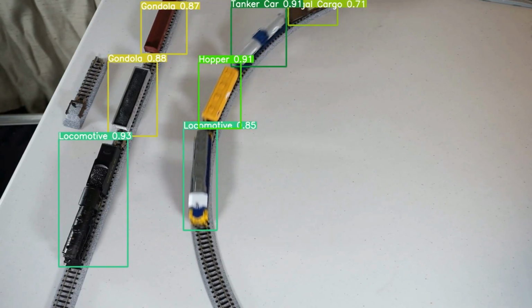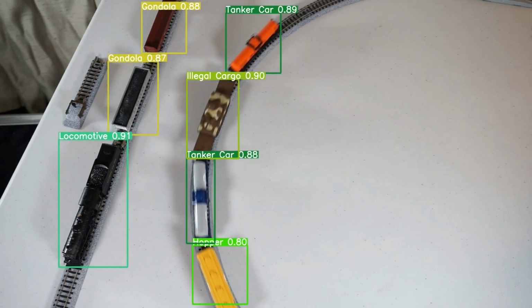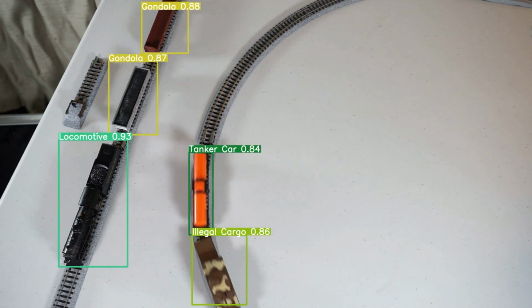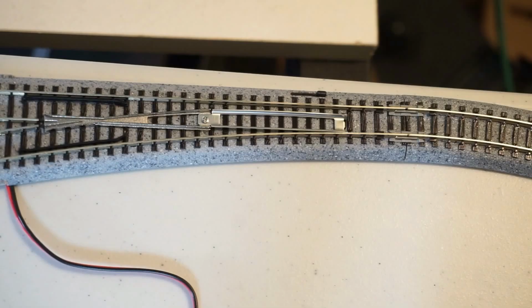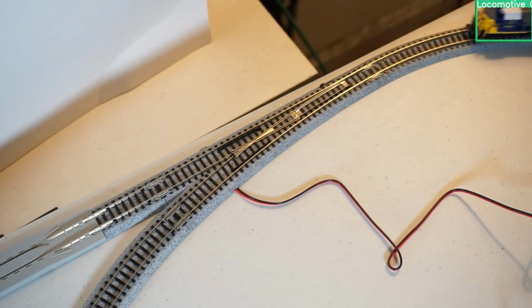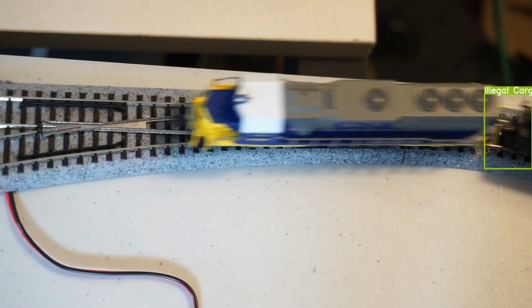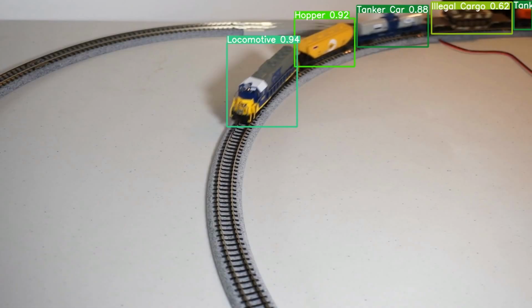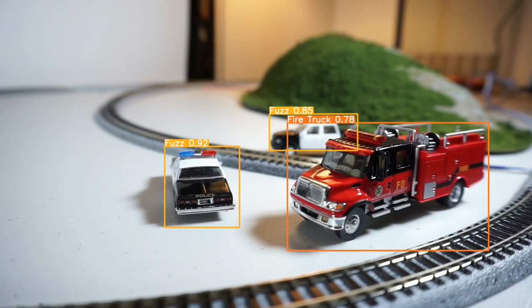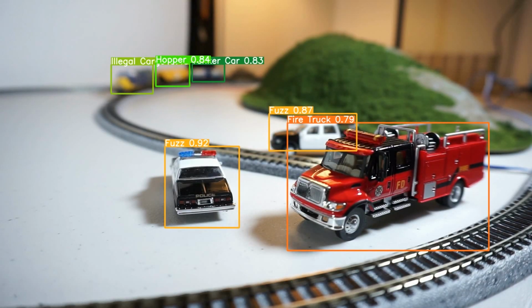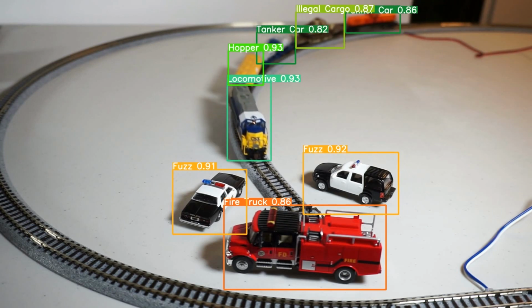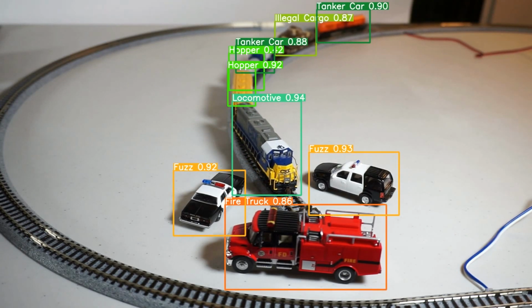Just for fun, I've introduced a new car type identifying contraband or forbidden cargo. In this case, I could relay this information to a system that actually controls the track switches, and upon the receipt of an illegal cargo event, I could have it route that train to an alternate route that allows authorities to investigate. This is a very simple use case, but it shows an important aspect of operationalizing data science applications, that of integration with the real world and execution of business logic.